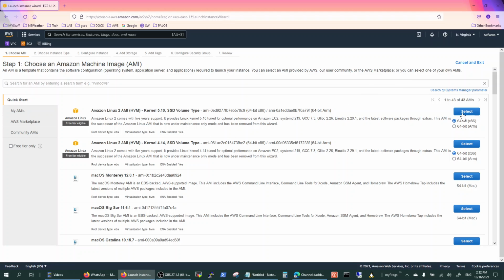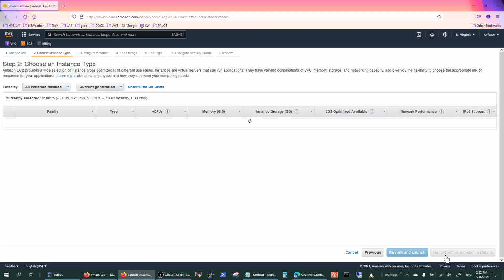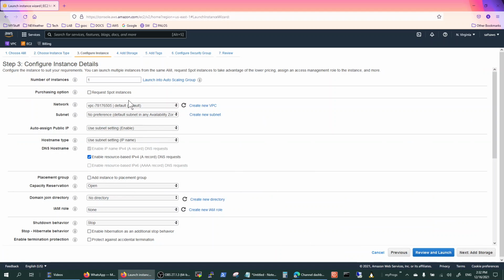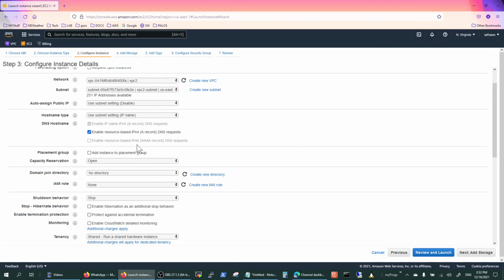Launch another one. I'm going to create this one in VPC2. There's only one subnet there.